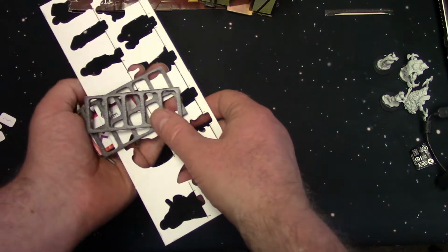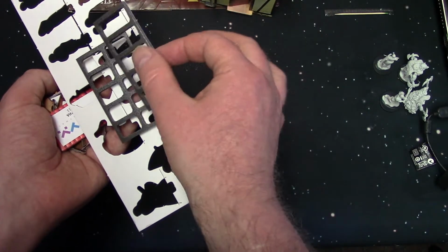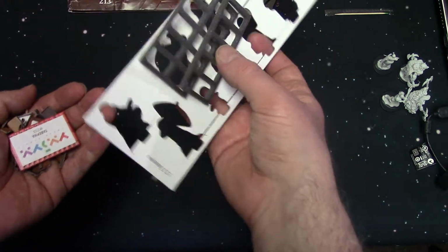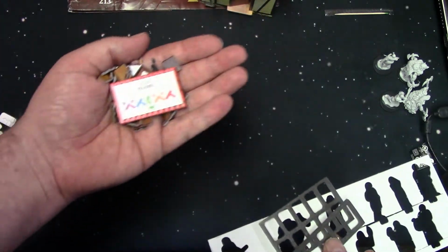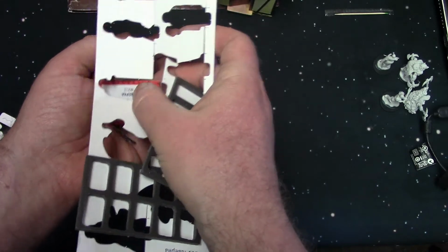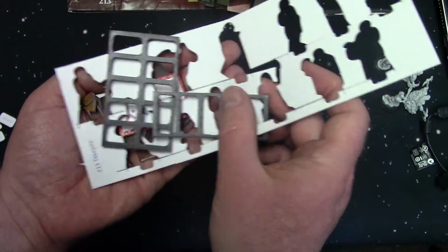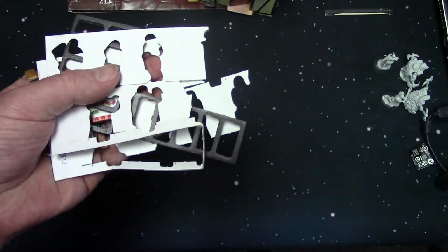Alright guys, finished building the house, and that took probably a total of 10 minutes. My son helped me punch out the little villagers. Here's all the garbage that you get, all the little punch out garbage. So I'm going to toss this out, and I'm going to show you guys the house really quick. Alright, sit tight.